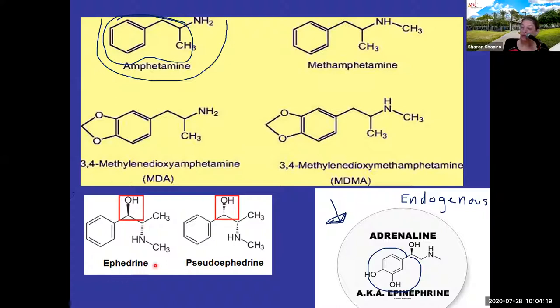Here's the ephedrine molecule that comes from the plant. And the pseudoephedrine, they converted, this is from the plant. And then you could take the tea of the plant, but then the chemists learned they could make the pseudoephedrine molecule. It's almost the same, except, see where I put the red box around it? It's just whether those oxygens are coming towards you or moving away from you. And the three-dimensional shape of the molecule is the only difference between the plant versus the cold medicine, like Eastern medicine versus Western.